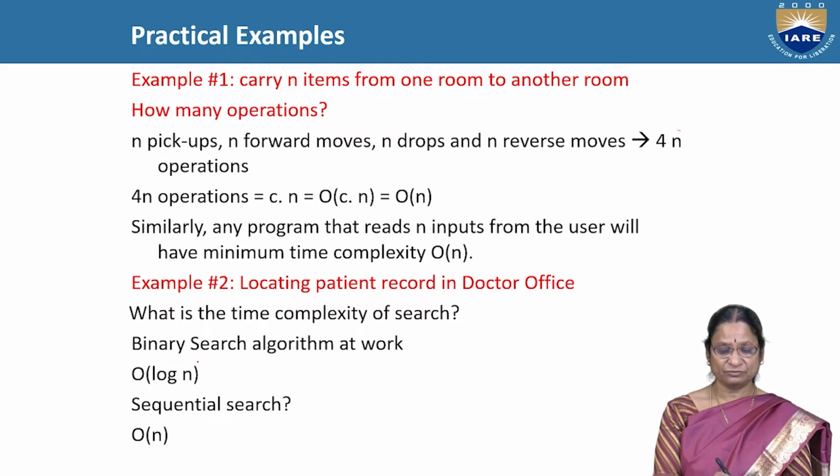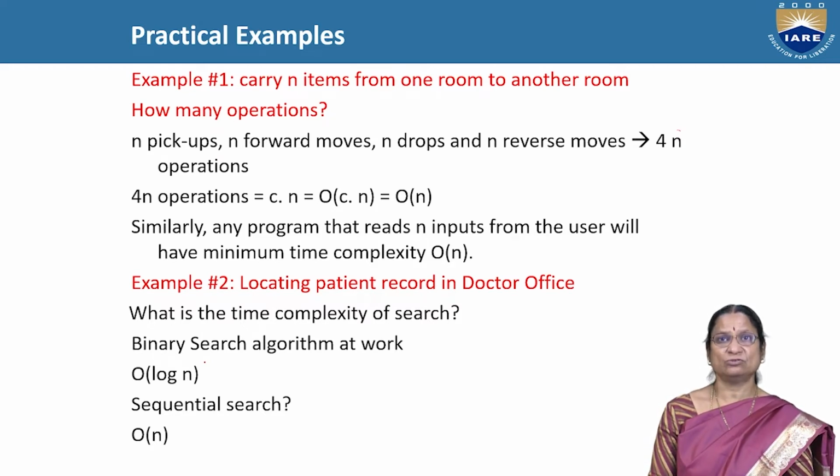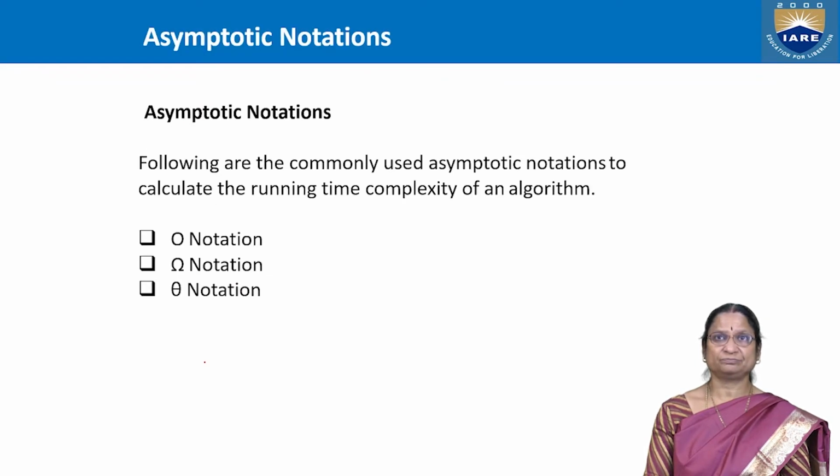The binary search algorithm will take time complexity of log n. That is because it takes half of the list every time, no? So, a tree structure like that, the height of the tree will be considered based upon that. Similarly, sequential search means it may start from the first element to the last element. The searching has to be continued till the element occurs. So that's why its complexity is linear time, order of n.